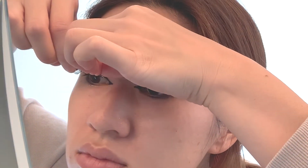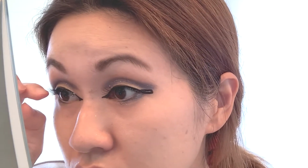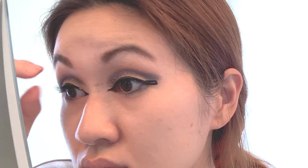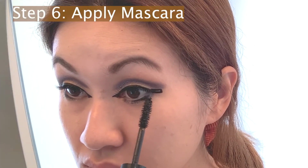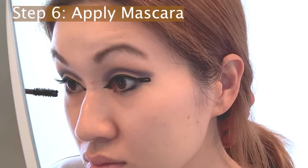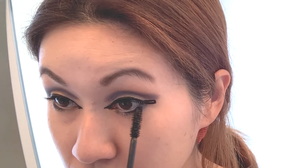So after that, I am going to pop on some falsies. I'm going to use my Ardell Natural Lashes. Okay, so after I have popped on the falsies, I'm going to apply some mascara using my Lancome Monsieur Big Waterproof to the lower lashes. And then I'm pretty much nearly done with the look, so it's actually rather simple. It's just really eyeliner and cut crease focused.